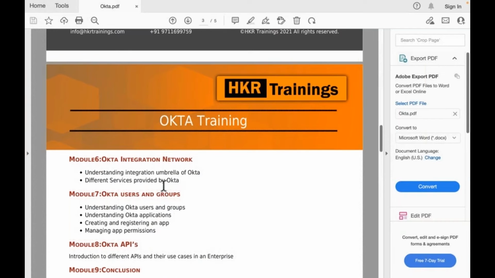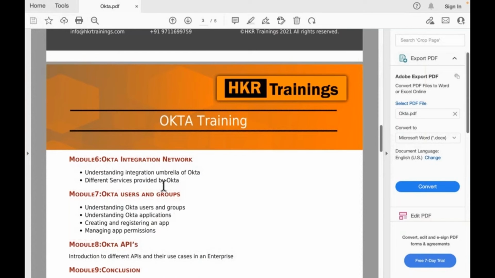So when we talk about provisioning, deprovisioning, creation of a user, deletion of a user, or updating a user, those things are much easier for us to do if we are doing an integration from the OIN cloud. If we are doing a custom one, it becomes double the effort to complete an integration, because that requires a separate connector just for provisioning and one connector just for single sign-on. Hence, it becomes a little more difficult to perform the complete end-to-end integration when compared to the Okta Integration Network.